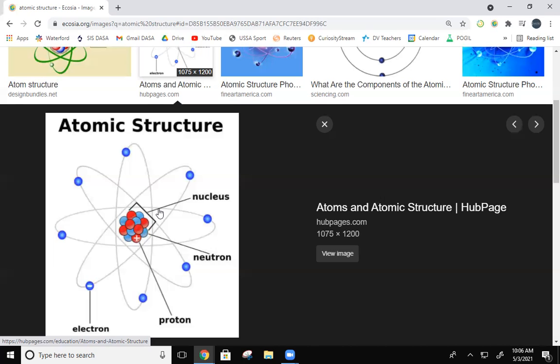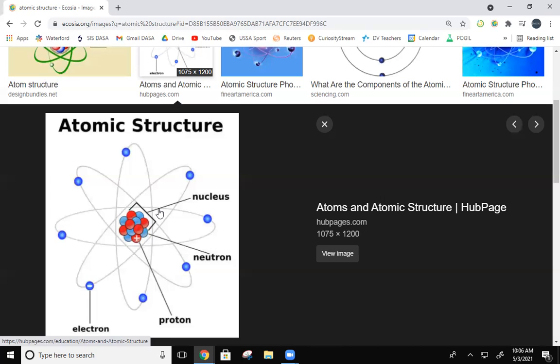So, nucleons, neutrons, protons. They have mass. That is very important. Does anyone recall what kind of unit we use to measure their mass? It's three letters. An AMU. What does AMU stand for? Atomic mass unit. Thank you, Leighton. We use atomic mass units to measure the mass of protons and neutrons.